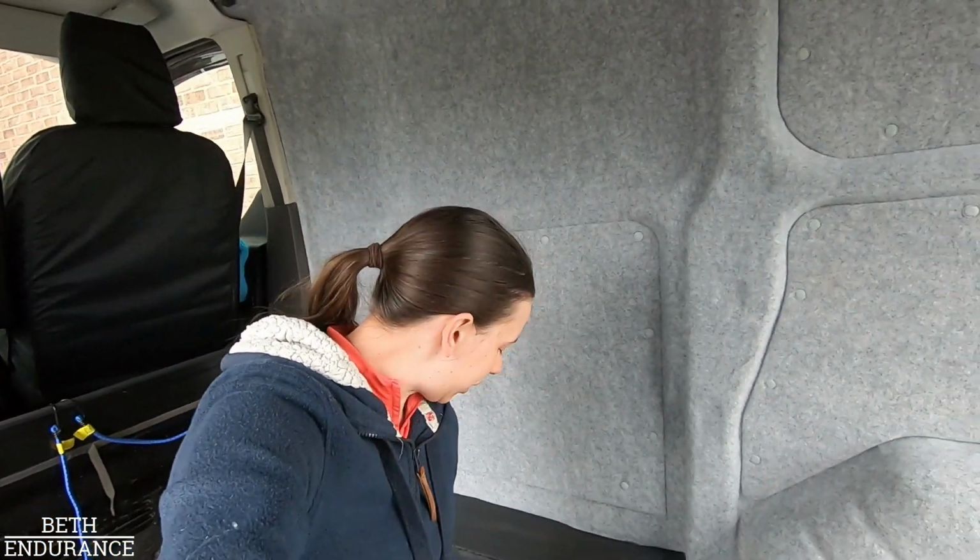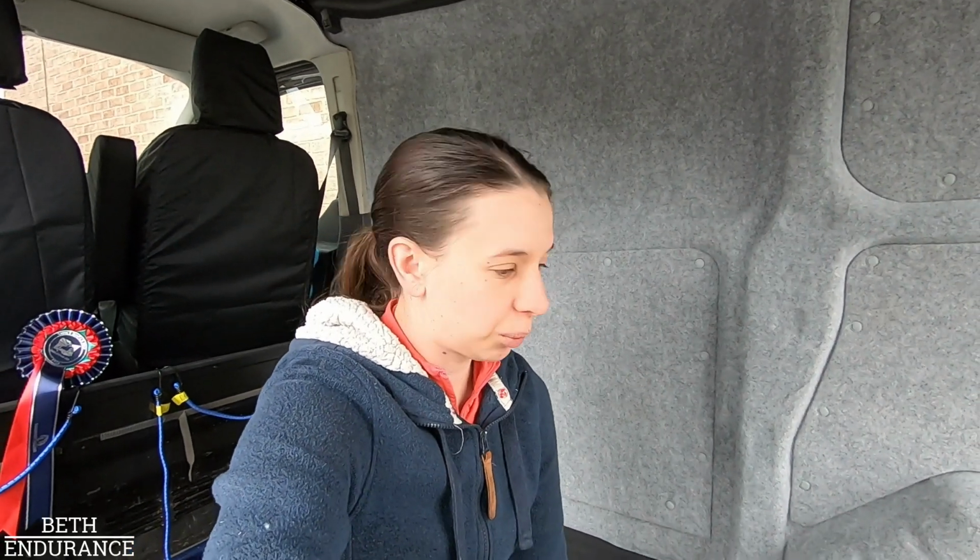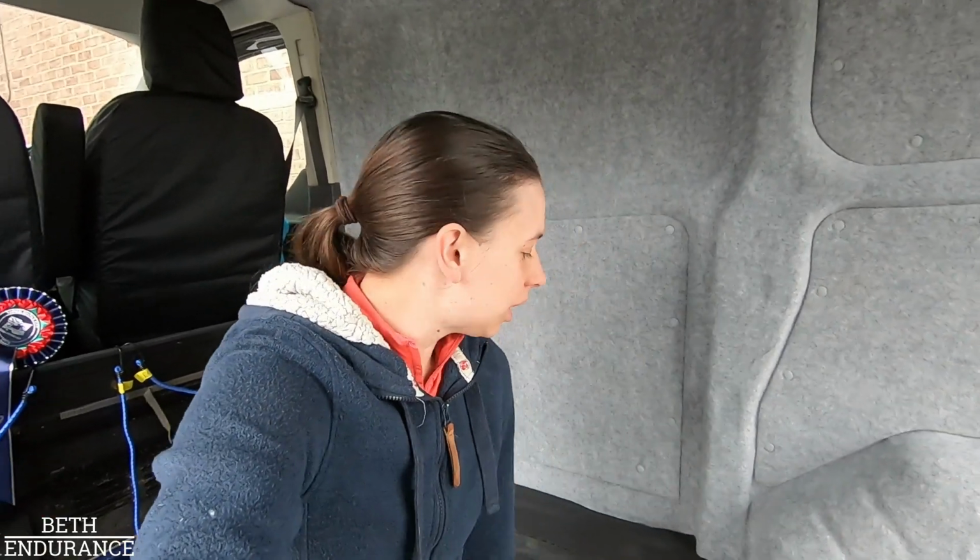I've just finished putting this Dodo Mat thermo super liner, whatever it is. It's basically like squidgy thermal lining, soundproofing thermal stuff on the floor anyway, so that I can put the plastic tray on top and it's not as rattly and loud.